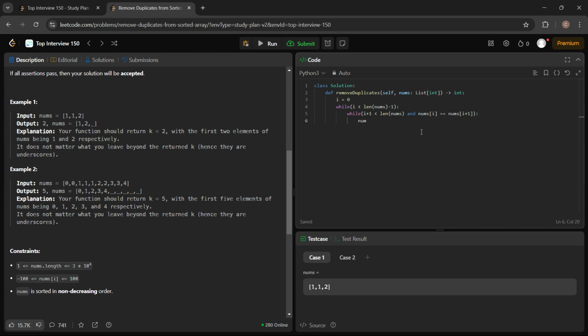So we're going to go nums.pop(i + 1). The one that is at the i position will stay, but the one after it will get popped off.